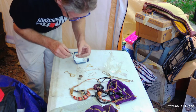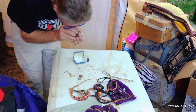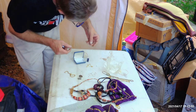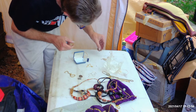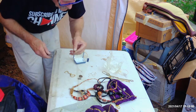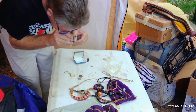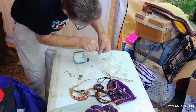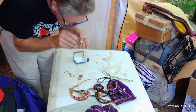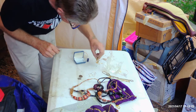This in here, it's marked 14K, Italy. That one's 14K. So more than likely that one there is a 14K. That one's real. This one here, it's marked right there, 14K, Italy. Here's a little Pac-Man emblem thing. That was 14K. Okay, that's 18, that's 14.